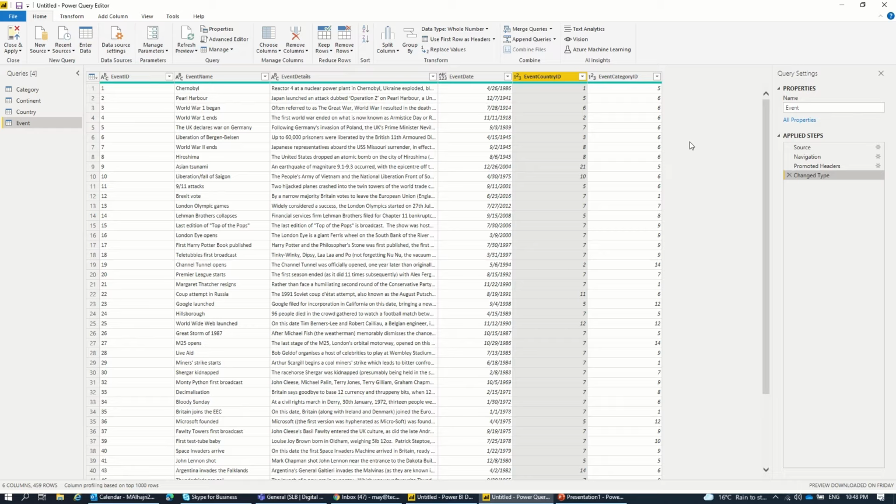But be careful, whatever you are adding to your original data source, if you have a live connection, or even if you are importing your data and you do a scheduled refresh or refresh your data, it will be reflected back here. So anything new added to the original data source will be reflected in your Power BI file. But if I add or change anything in my Power BI, it will not reflect in the original data source. This is very important, and you need to understand it, because most people are confused about why they have this table here but don't have it in their original data source.